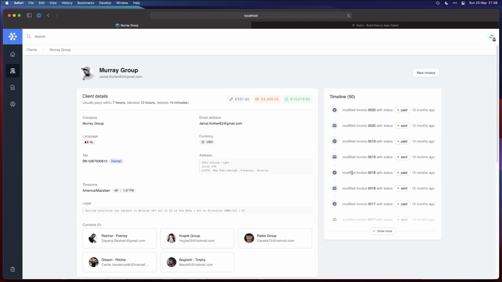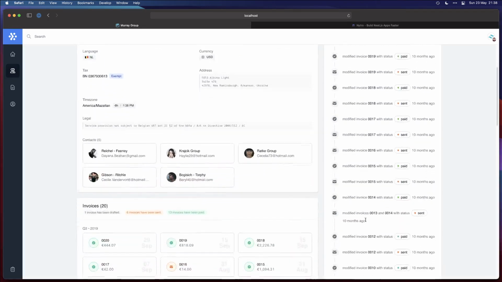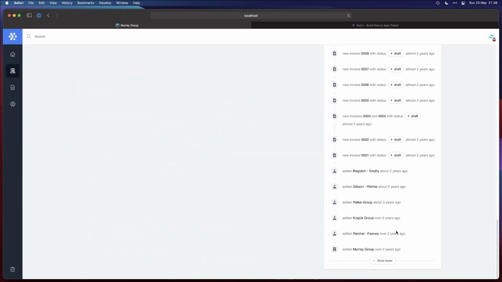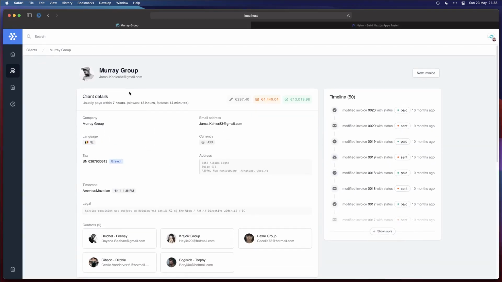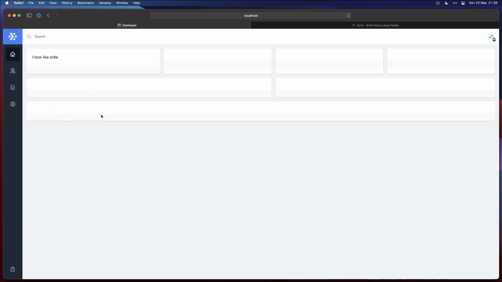I also have this little timeline. I think I worked on this timeline before. I've been sharing some screenshots in the Discord, so make sure to join the Discord. Very important. Let me also do this real quick. Okay, but here's a little timeline. I should probably improve this, but we added the company, we added contacts, and so on. So now I basically want to work on some dashboarding. I basically want to work on this page.